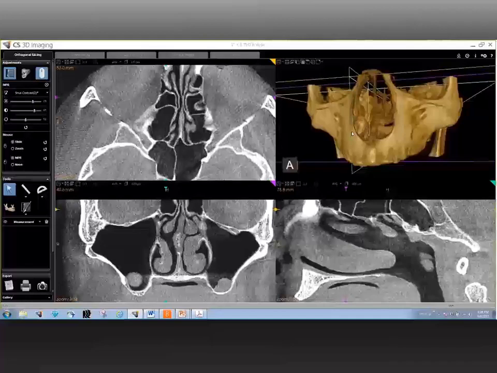So a higher resolution sensor like our RVG 6100 or 6200, which offer greater than 21 line pairs per millimeter, would be the best option for identifying caries. That is correct, and the key being a high resolution sensor. Choose the highest resolution and the fastest receptor, and do intraoral images with that. So simply put, the answer is yes.